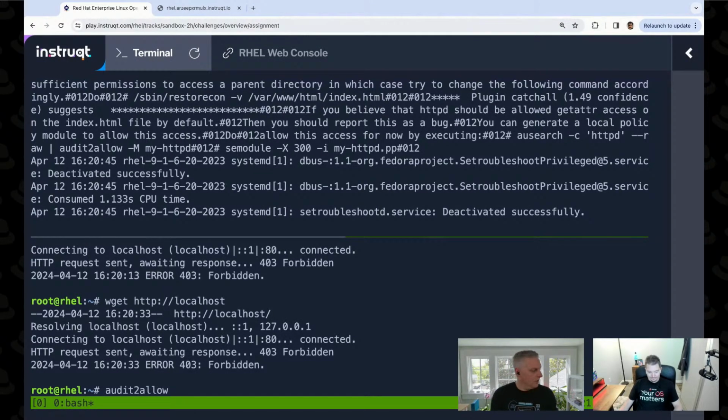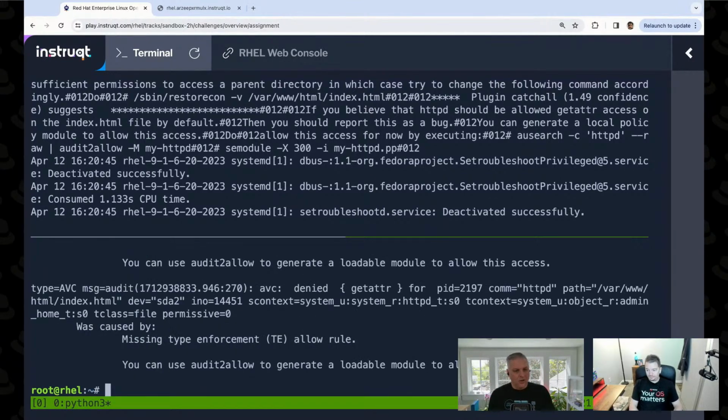-w -a. All right, and what this does is it goes into the logs and it says, all right, here's an error where SELinux stopped a thing from happening. And you can see the details of the error right here.